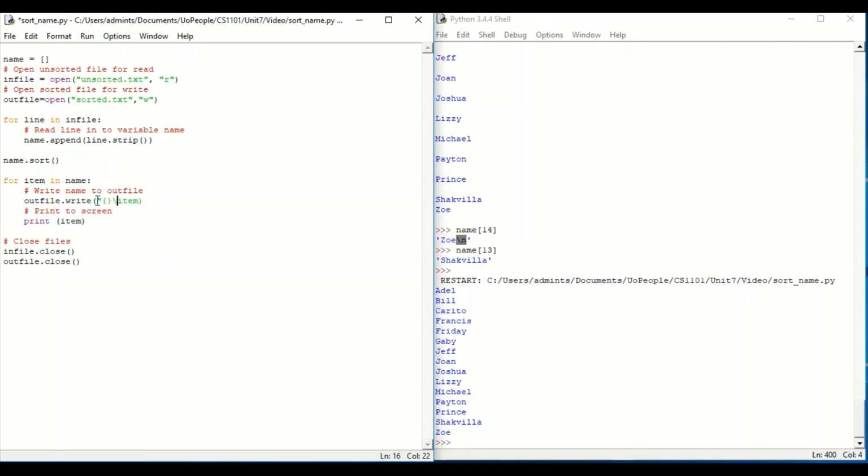And then re-add the \n. So what we're saying here is we want to write, and this is a placeholder for whatever information we put in the .format. So we'll say .format. And this is where we want item. And we'll close this off. And let's see how this works for us.